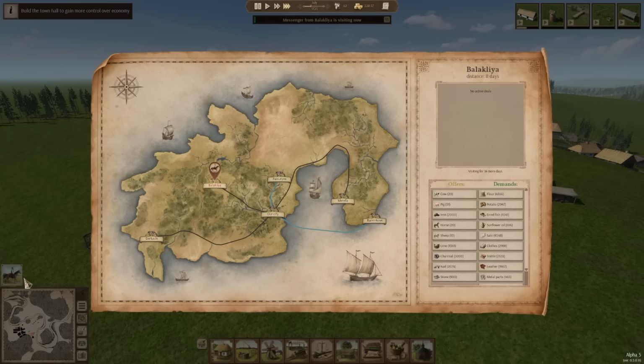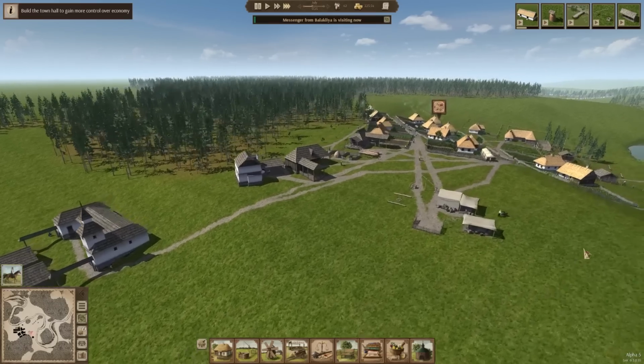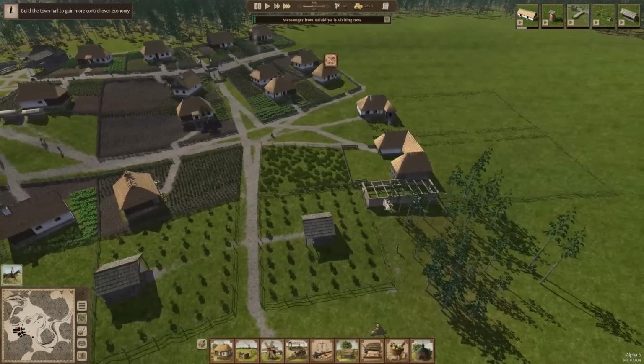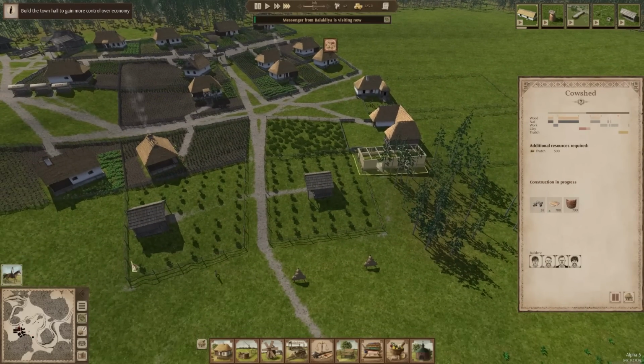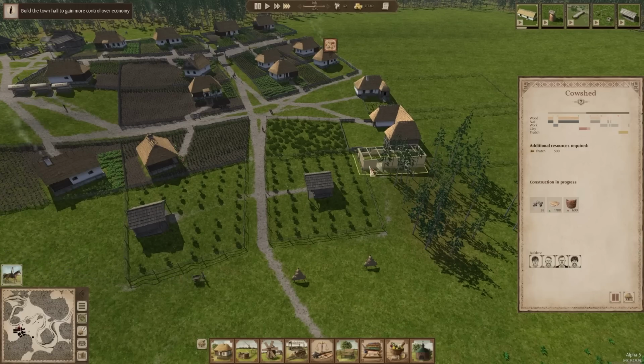Oh, well, there you go. What are you offering food-wise? Just cows and pigs and horses and sheep, huh? That's unfortunate. Now, if I had a cowshed that was actually done, then I could buy some cows. Maybe if I feel like tempting fate, I can buy some before the cow shed is complete, because it will take them a little bit of time to get here. I kind of want to do it.